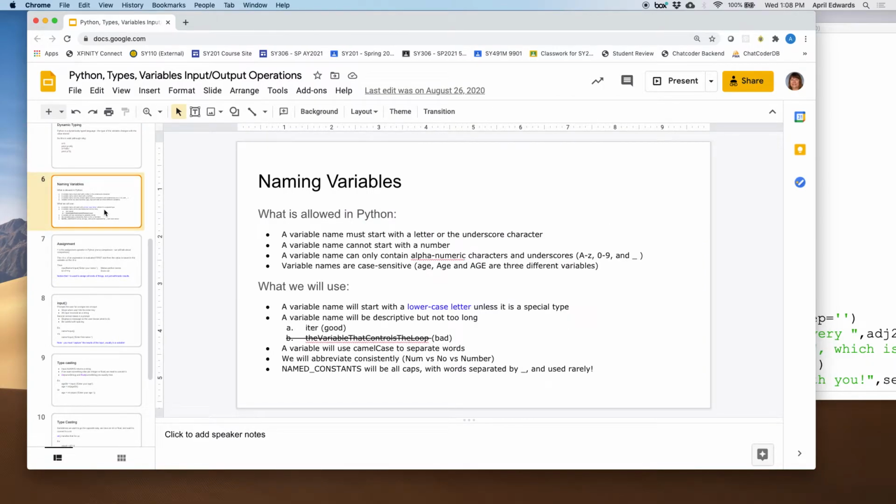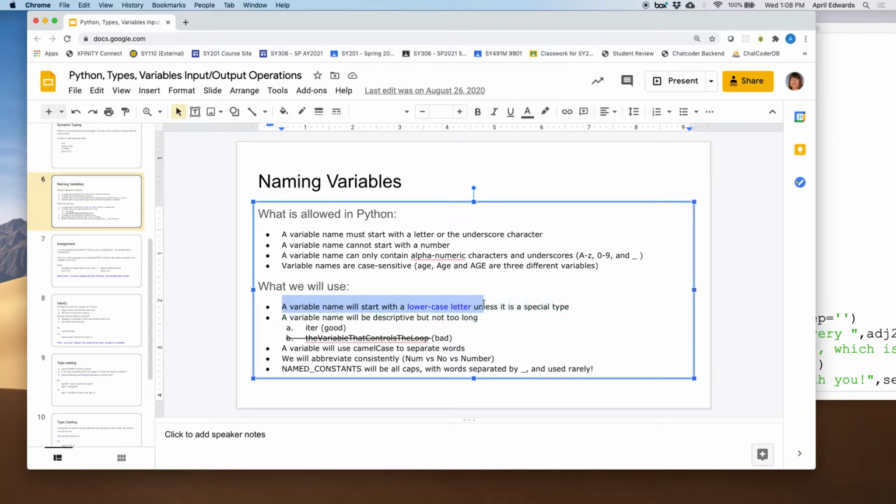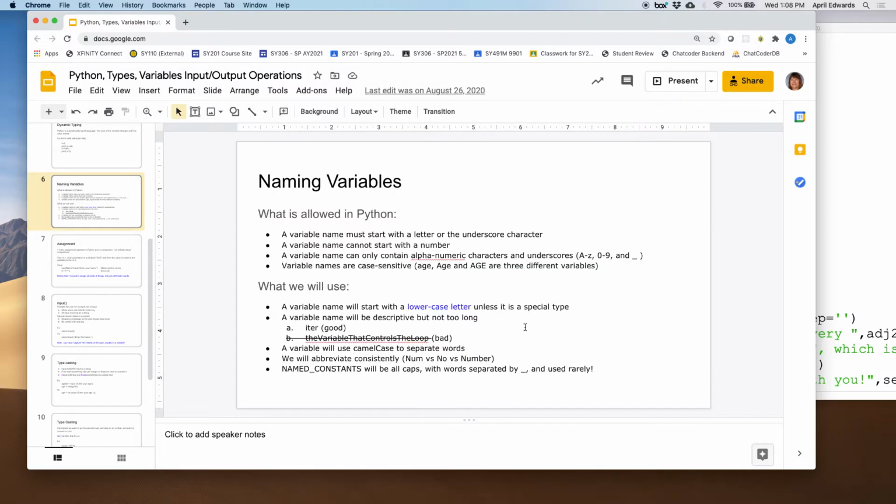There are all types of rules for naming variables in Python. The actual Python rules are at the top of the screen. My rules, or the things I prefer, are at the bottom of the screen. I expect that variable names will start with a lowercase letter. A variable name will be descriptive, but not too long.